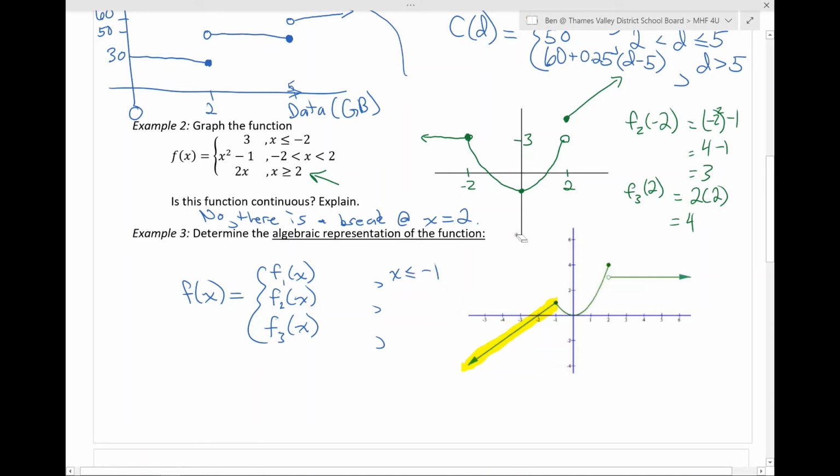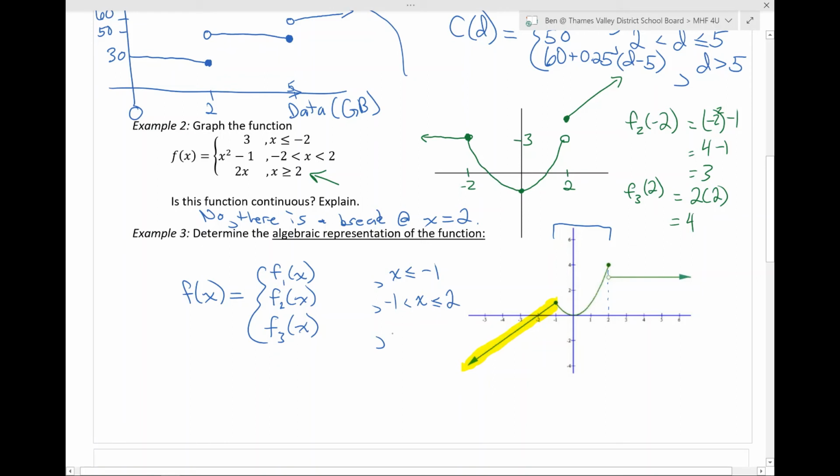That's our first subfunction. Our next subfunction is going to be in between -1 and it looks like +2 here. Now we need to be a little bit careful. Since I chose less than or equal to for my first domain, I must say x is greater than -1, not or equal to, because I can only have one output for each input, right? So it must either be f1 or f2. If that confuses you, again, we can talk about that in class. And then it is less than or equal to 2, because I have a filled in dot right here.